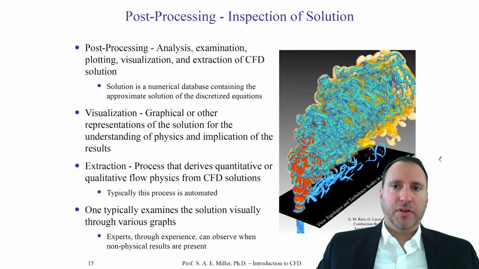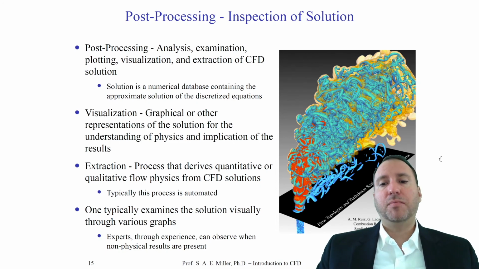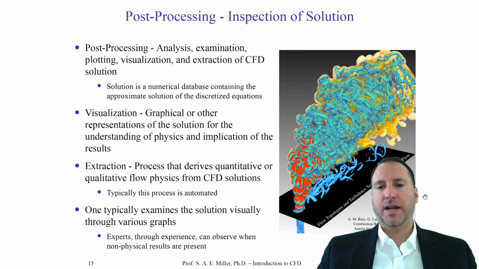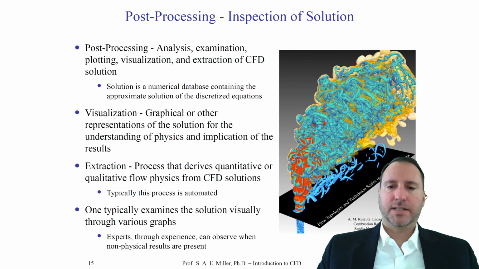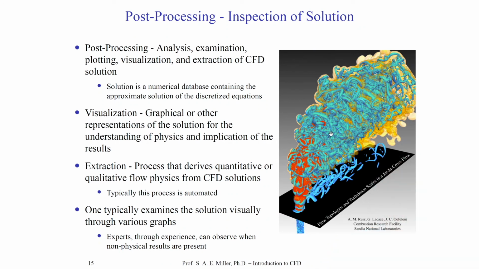We typically view these CFD solutions through graphs, and there are many types of graphs like line plots, contour plots, or even something more complicated. Here's an example on the right from the Combustion Research Facility at Sandia National Labs. So what are we seeing here? The black plane represents perhaps the ground, and then you see all these colors. What's happening is there's a flow coming up through a little round hole in the ground, and it's going into a crosswind, which goes from the lower left of the image to the upper right.